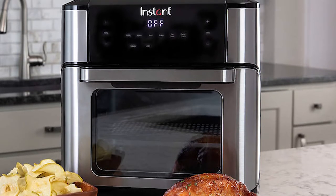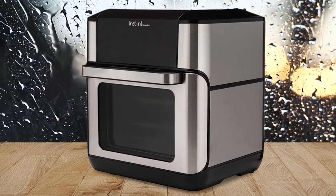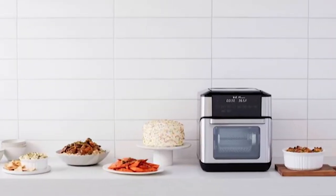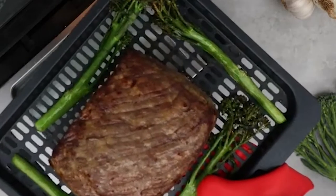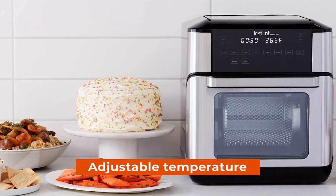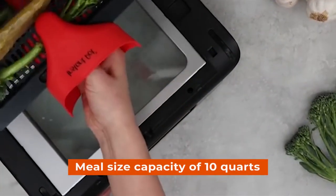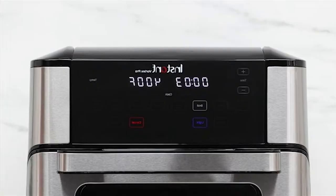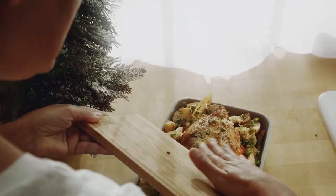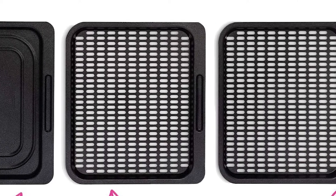The technology used in this unit delivers crispier food with 95% less oil than traditional deep-frying methods. This means you will be enjoying healthier meals without sacrificing on flavor or texture. The convection oven allows you to bake as well as roast items evenly, all within the same machine. Its adjustable temperature allows you to not only control the heat but also personalize your baking experience. With a meal-sized capacity of 10 quarts, this appliance can easily accommodate growing families and prepare side dishes and appetizers at the same time. There is even an included rotisserie basket for added convenience when preparing meats.